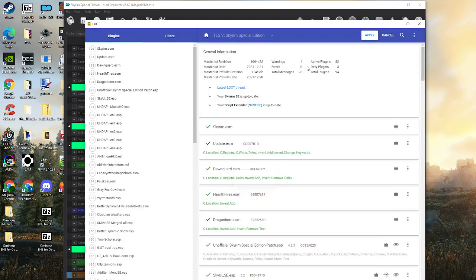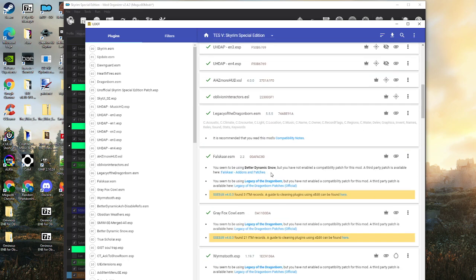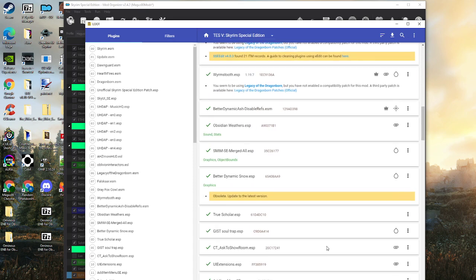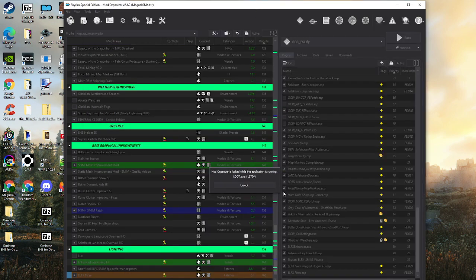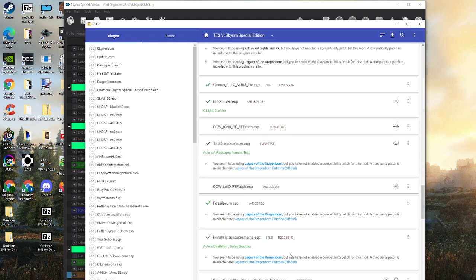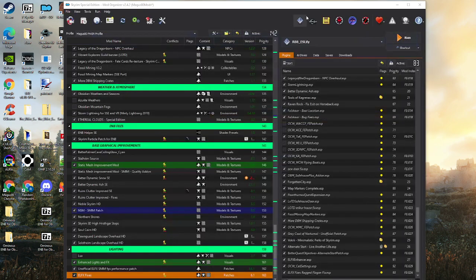And ELFX is going to give me another warning. I think it's got ITMs, but you have to clean that one manually. Yeah, I don't have a patch for Falscar and BDS. That gets taken care of later. And of course, Better Dynamics. No, this one's obsolete, but I'm not using the version 3. I'm using the 2.11. So, anything else? Probably nothing else. Obscures. Yeah, don't worry about this for now.